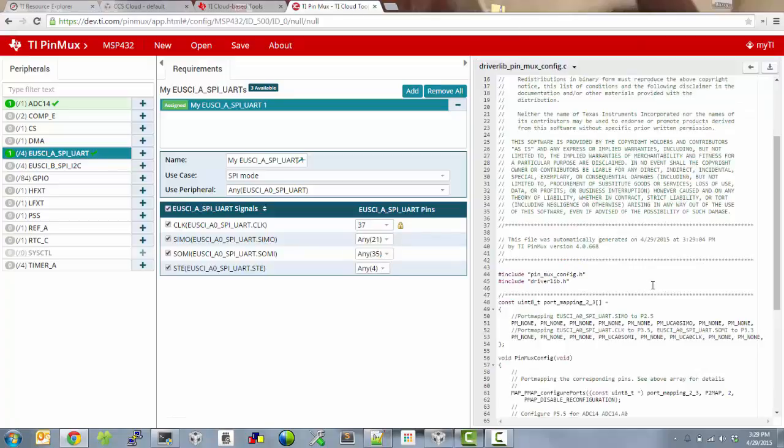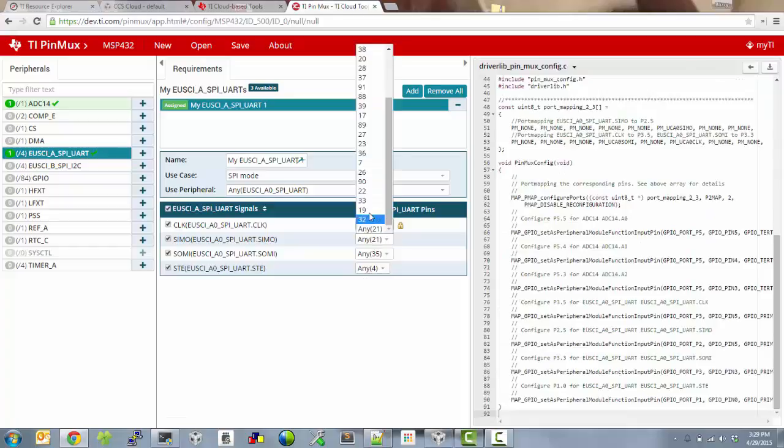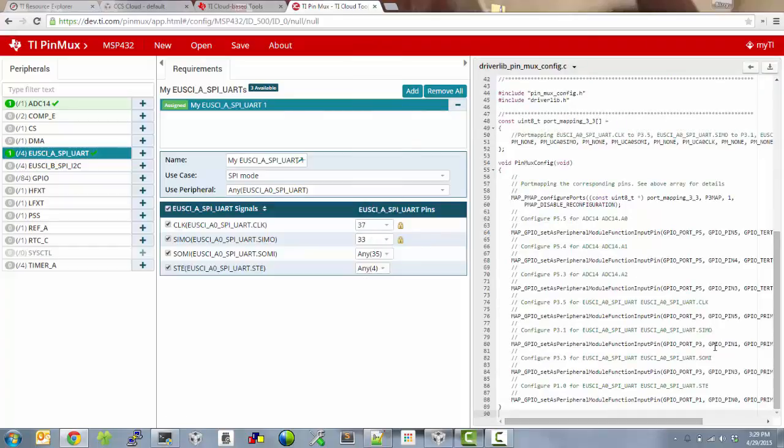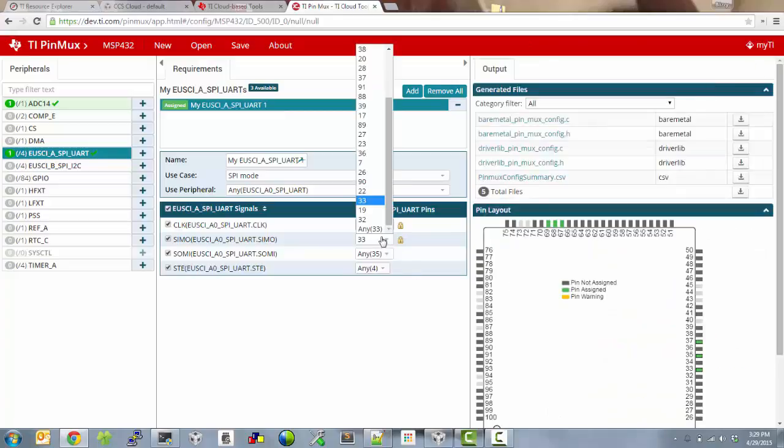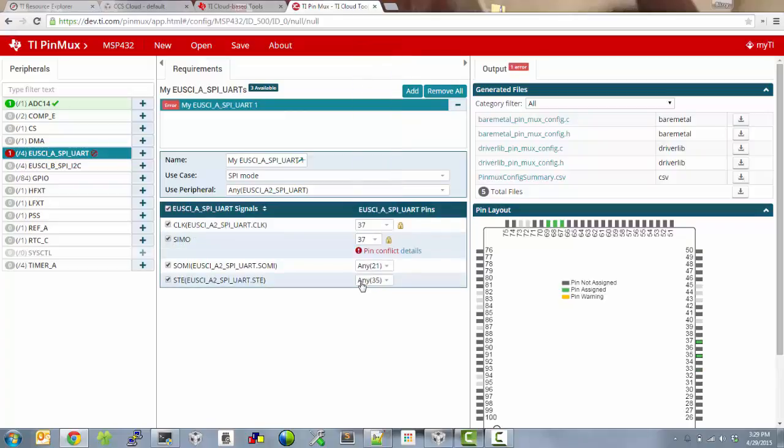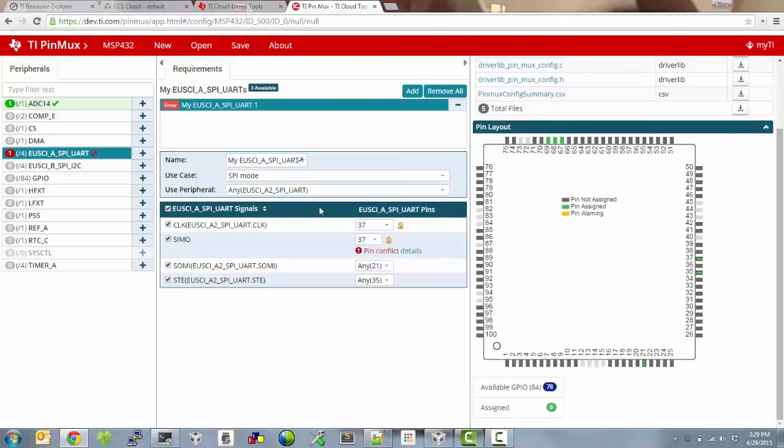And just like before, let's take a quick look at the output code. Every time you change this, you might see a slight modification in the code being output. Another really cool feature of this PinMux is that it can also detect if there are any conflicts. So let's say if you are already using pin 37 for a certain function, you cannot reuse that for your other function. So I'm going to try to intentionally put that in here. We know that 37 is being used for clock. Let's try to use it also for slave in master out. And immediately you can see that there is a warning being issued here. There's a conflict. We cannot use this function for both.